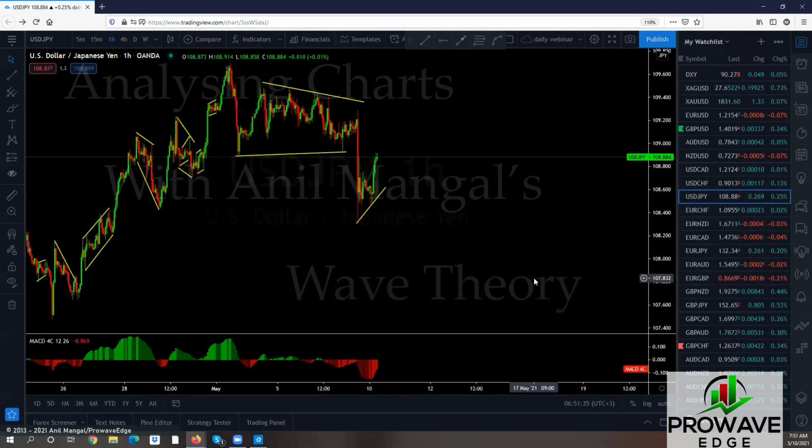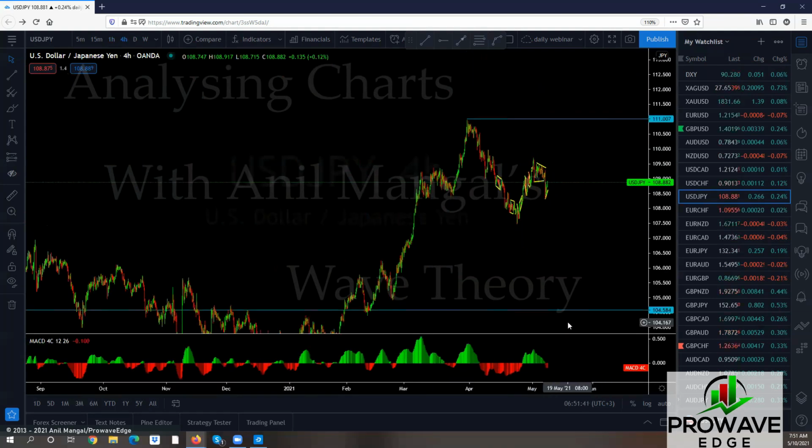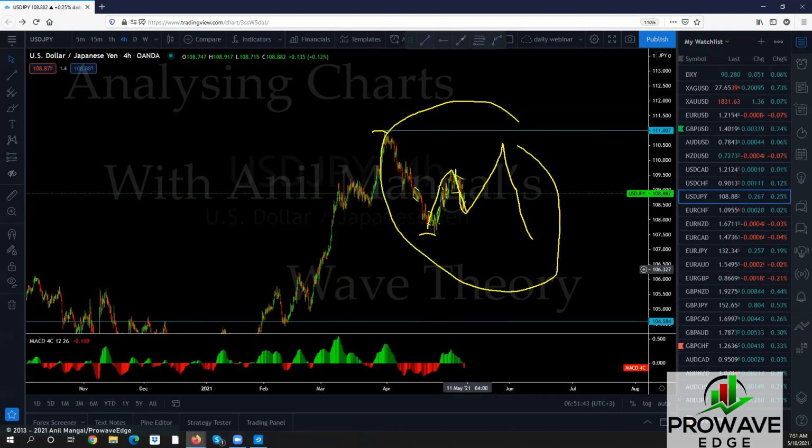Yen is not doing that. Yen is doing its own thing, and structurally, yen is different. So I think this becomes a big flat in the middle. Whatever this is doing, it's a bigger correction in the middle of this. And that means whatever we're doing here will be a 1, 2, 3 eventually, right? And we'll probably come back down. But this will stay more in this sideways move here for a while.